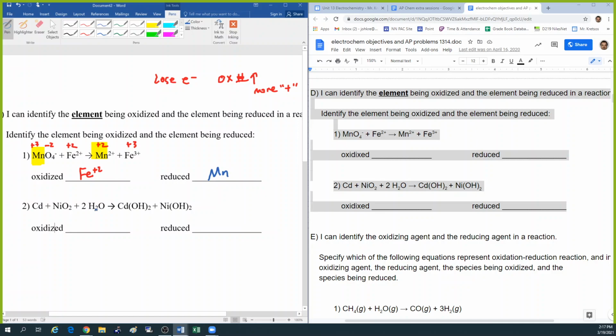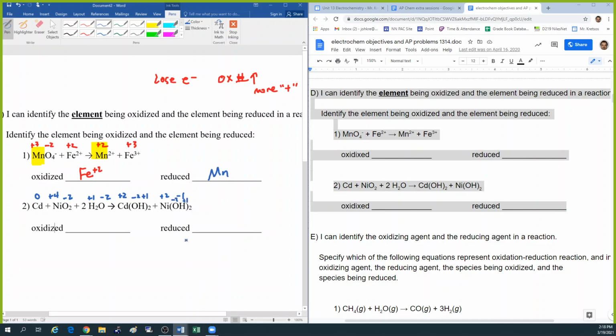Let's do the next one. Okay, cadmium 0, -2, +4, -2, +1. Ooh, hydroxide, so that's -2, +1. But this is an ion of hydroxide, which is -1 overall, so this forces me to conclude that the cadmium is a +2 ion. And by the same token, the nickel is also +2. And again, the oxygens are staying -2 and the hydrogens are staying +1.